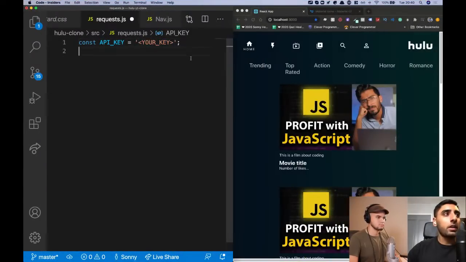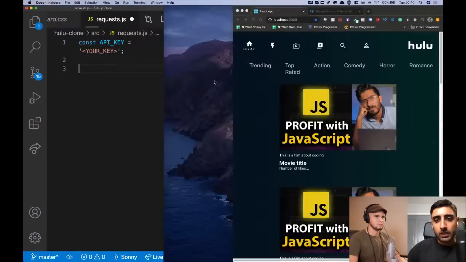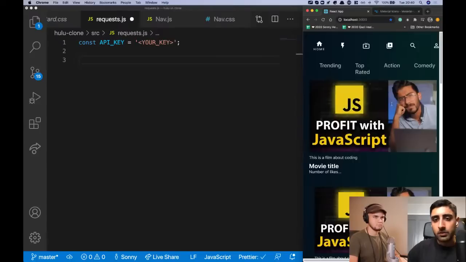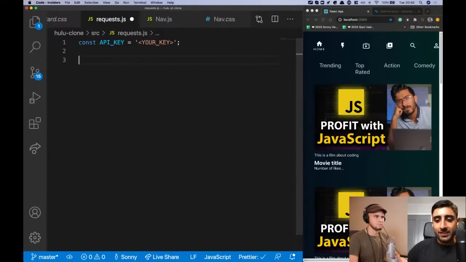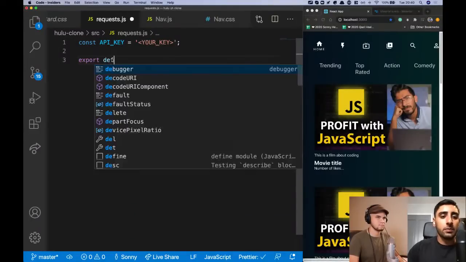And then what we're going to do next is I'll make this a little bit bigger, because this is a very important part. And look at that, it nicely just behaved itself. Nice, that's awesome. So here what we're going to say is export default, because we're going to export a list, basically an object.